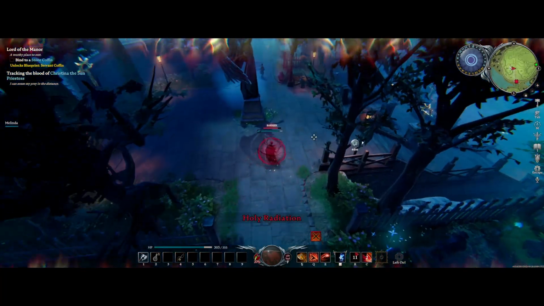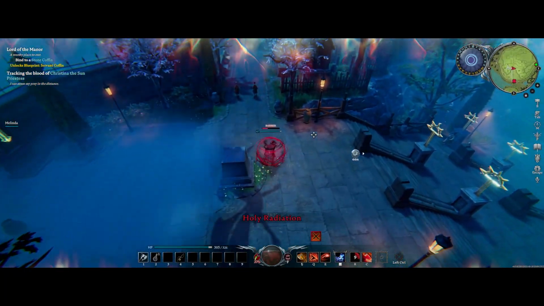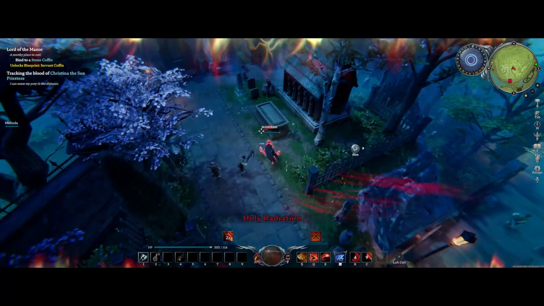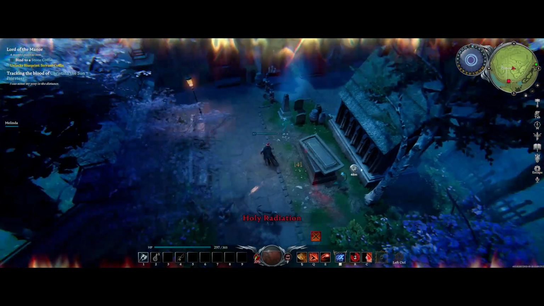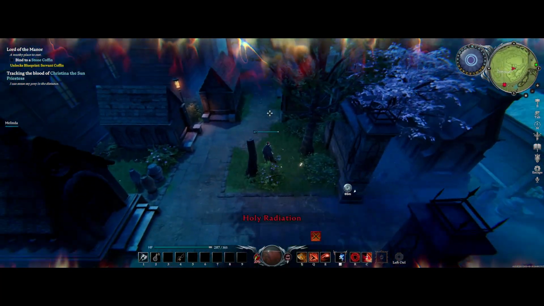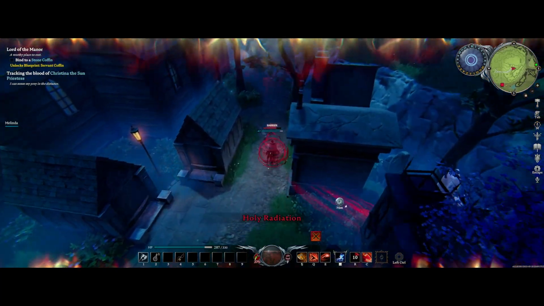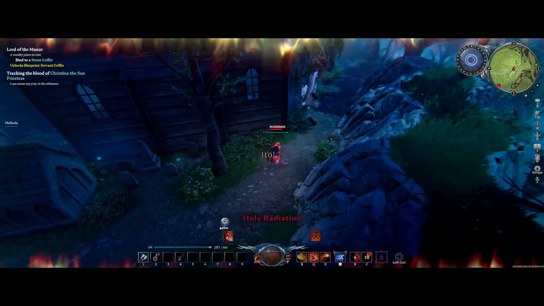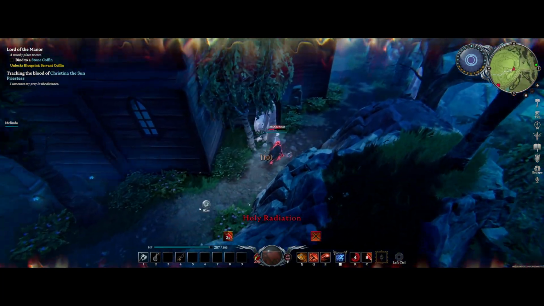Now, because this is in a monastery, you are going to take damage from the holy radiation. However, there are ways to significantly reduce the amount of damage you're taking, and actually you can do a no damage taken run without any holy resistance at all. The first way to do it is what I'm doing on screen here and what I highly prefer, which is to take shielding abilities and then just constantly apply shields to yourself as you're going through the monastery.